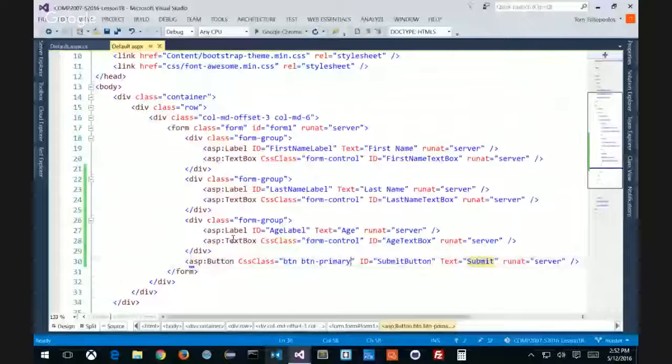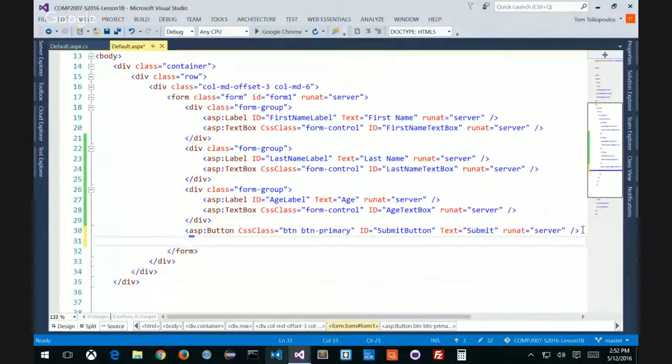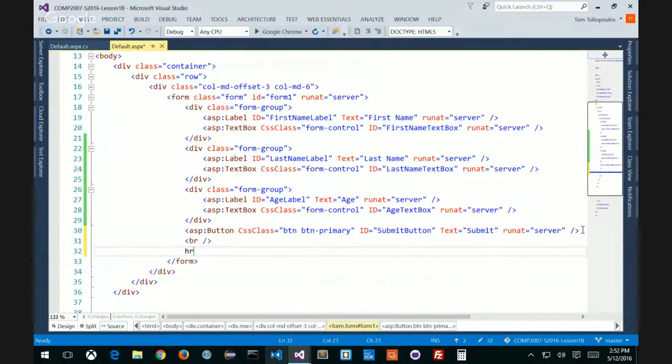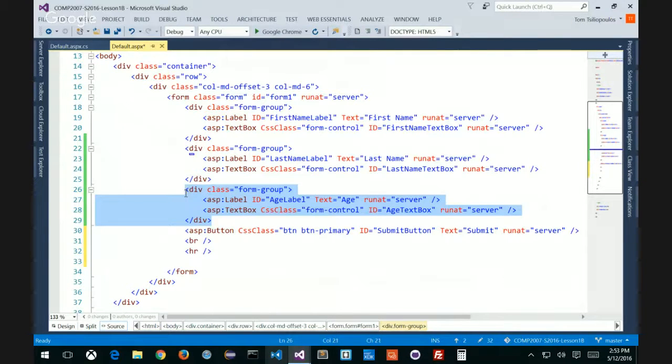My first name, my last name, and eventually my age, and put it on the bottom inside another form control inside the same page. So how do I do that? Okay, so I need to kind of go here underneath the button. For this demonstration, let's use a line break and some kind of horizontal rule that we're going to put in just for now. And what I want to do is take this form group here, right, for the first one, copy it and put it in here.